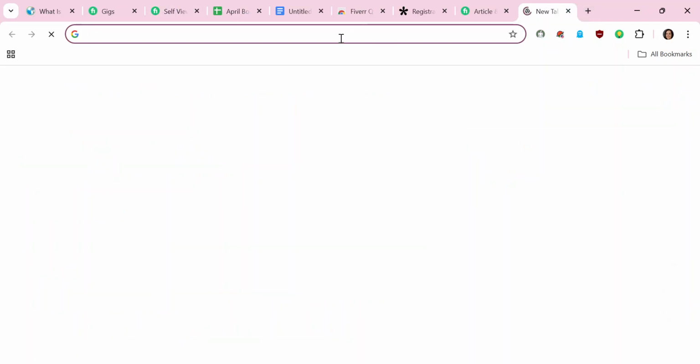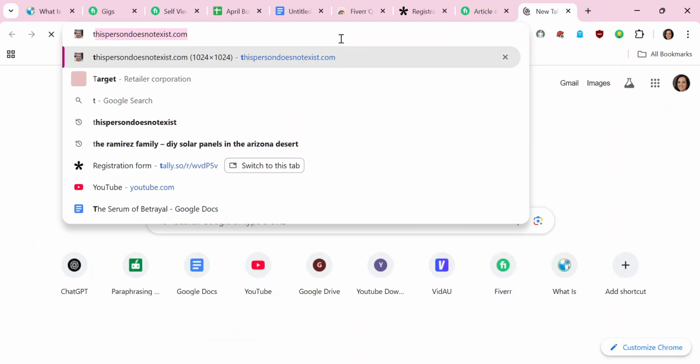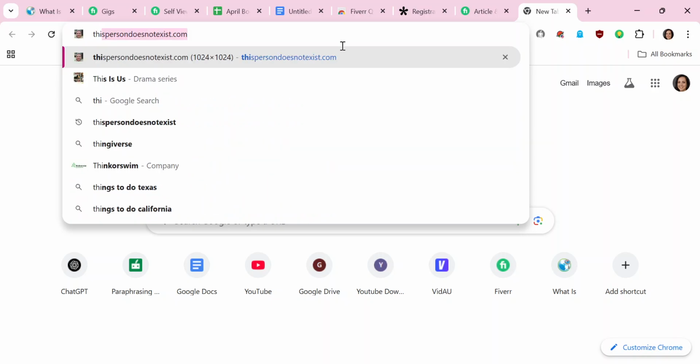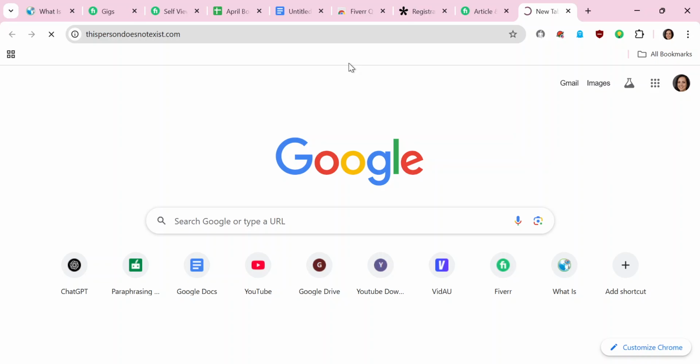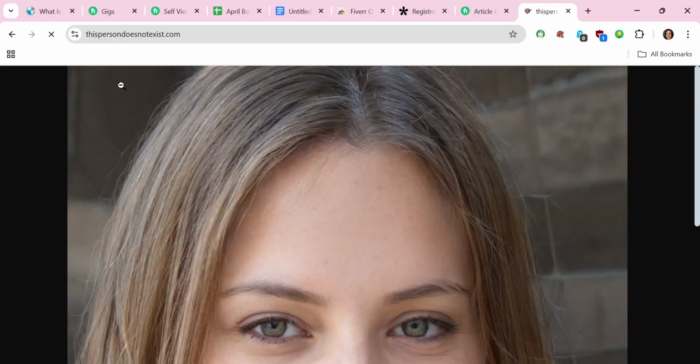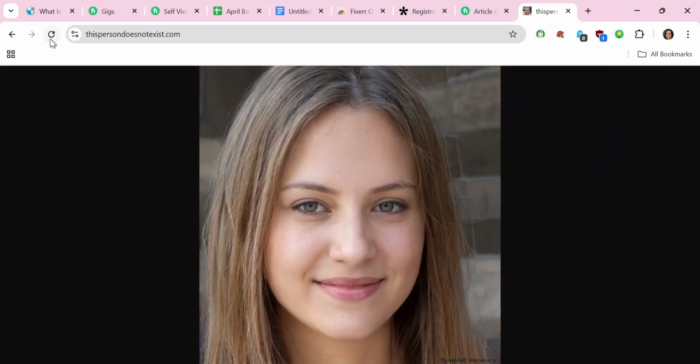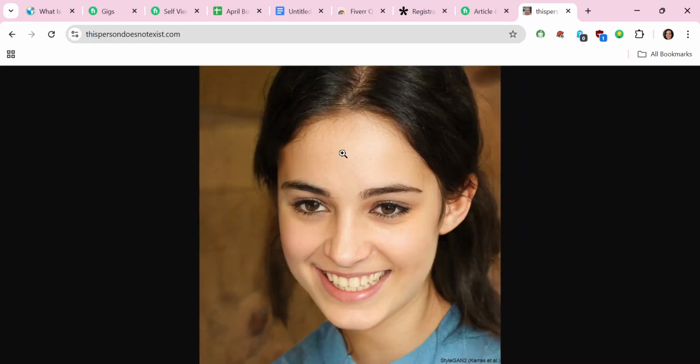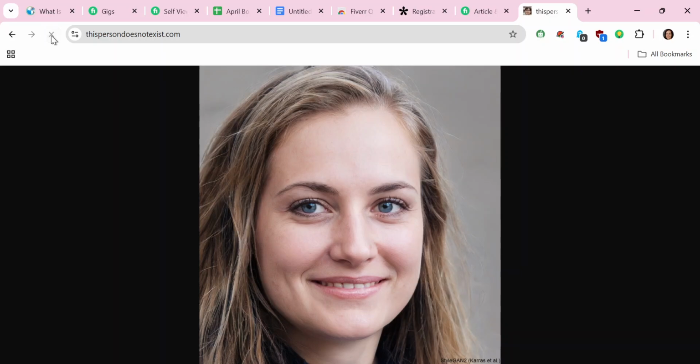One of the tools I use is this website called this person does not exist.com. So you can just go to that website and create, and you see a beautiful image would always appear, and it's always females. Then I think once you refresh the page, it will start giving you variations of men, women, children, and the like. So once you see a picture that speaks to you, you can always screen record, take a screenshot of it, or download it.